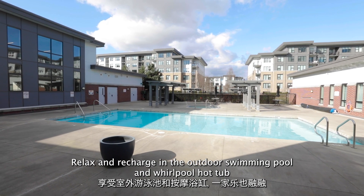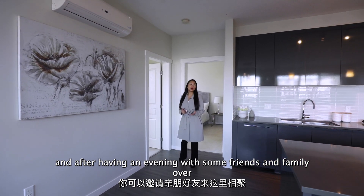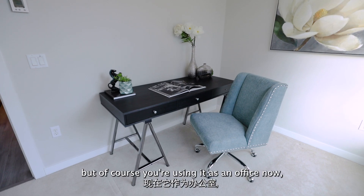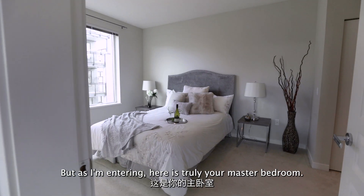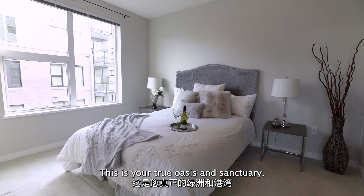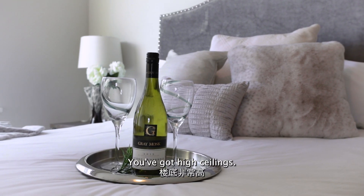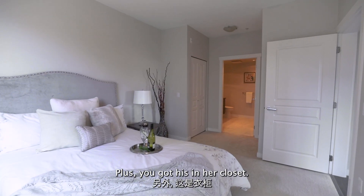After having an evening with friends and family over, or with your kids and tucking them into bed, this third bedroom could be used as an office or bedroom — and of course you're using it as an office now, which is great for those working from home. And entering here is truly your master bedroom, your true oasis and sanctuary. You can fit a king-size bed. The space is large and open with high ceilings, air conditioning in every single room, plus his and hers closets.